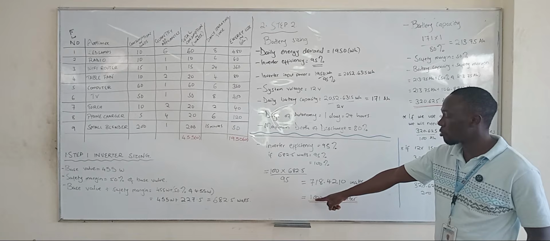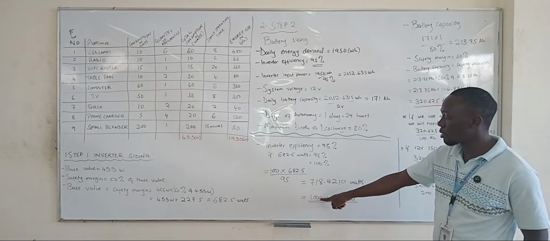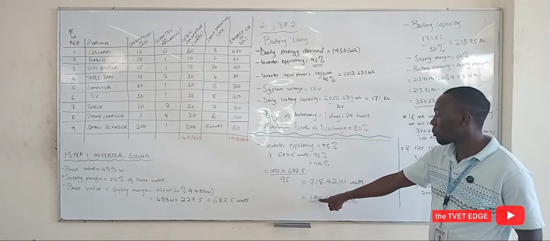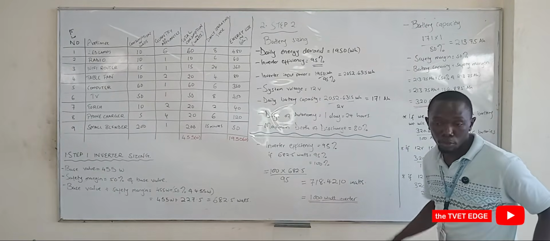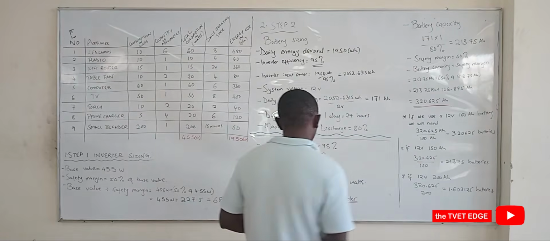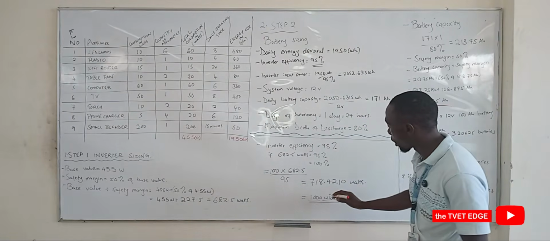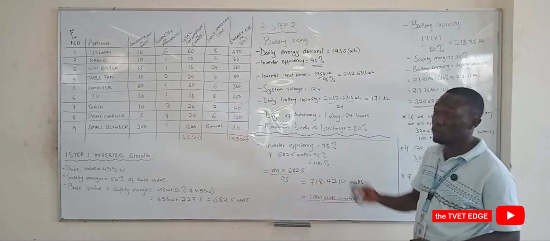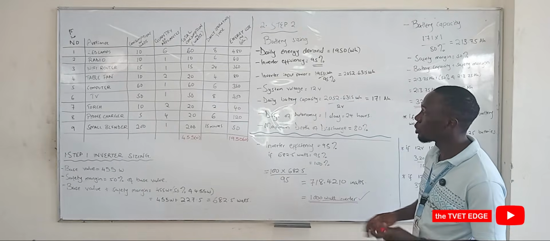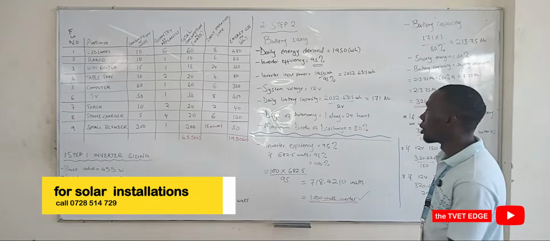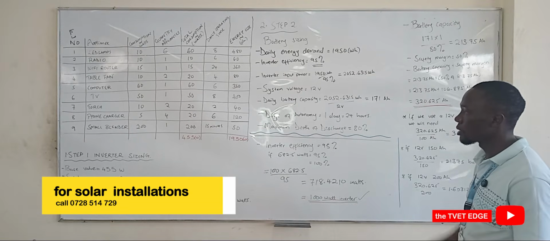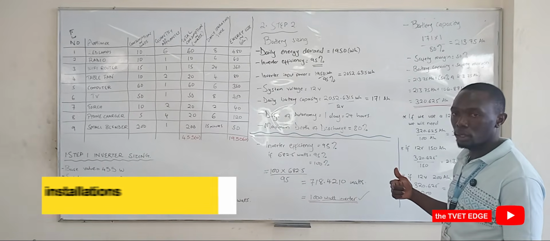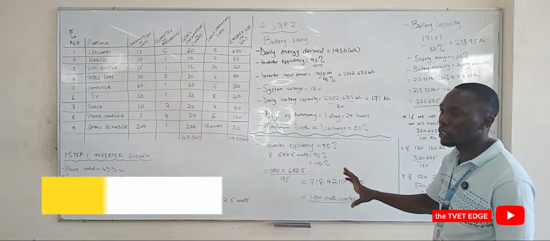So now the next value here is 1,000 watts. This is the nearest highest value in inverter capacities. So we'll operate with the 1,000 watt inverter. At this point, if you size your system to this point, these components can be supplied with a 1,000 watt inverter, all of them simultaneously, safely. If you do that, you are okay as a technician. Since this is a revision, I'll just go through it fast enough. Lecture session 2 has got all this information in detail.